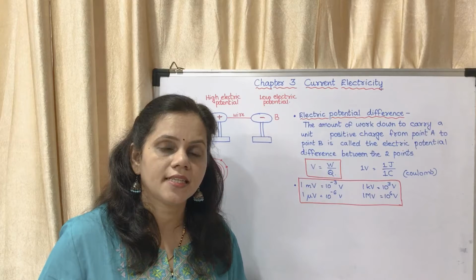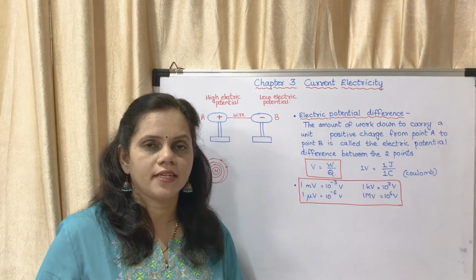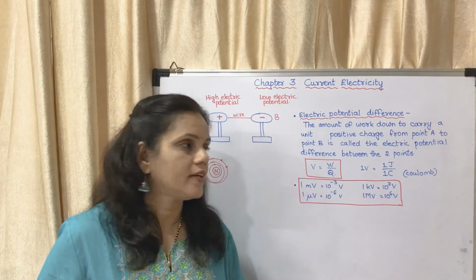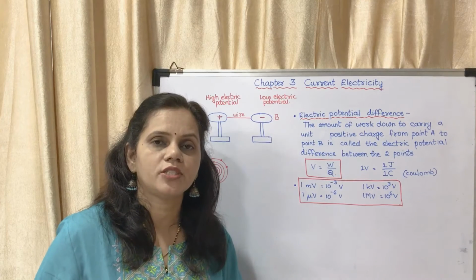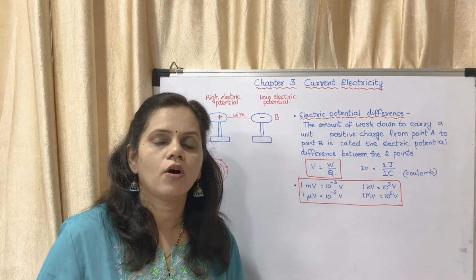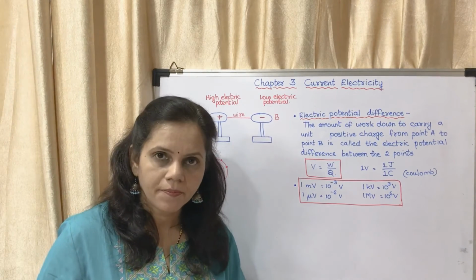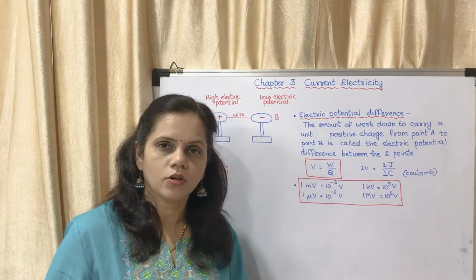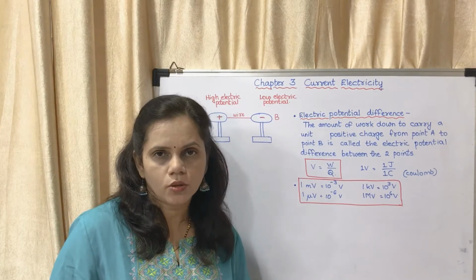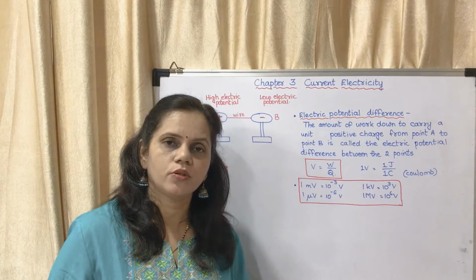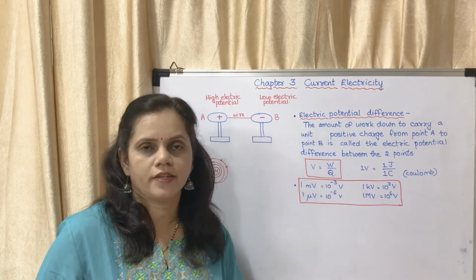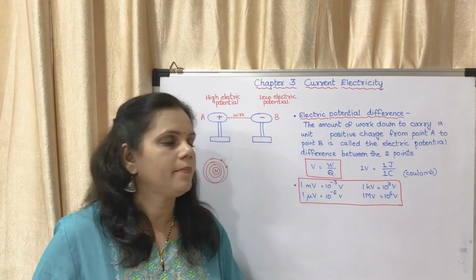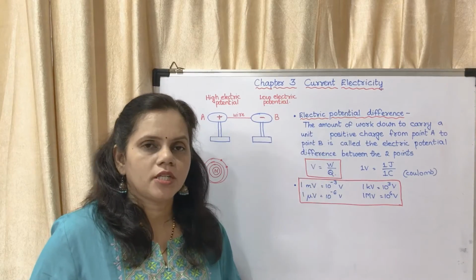You are having this next year also. You don't have any explanation. If you are having any doubts in this, you may refer to chapter 4 of standard 8. If you remember things, it is good. If you don't remember, just go through chapter 4 of standard 8. Okay. So what is electric potential difference?